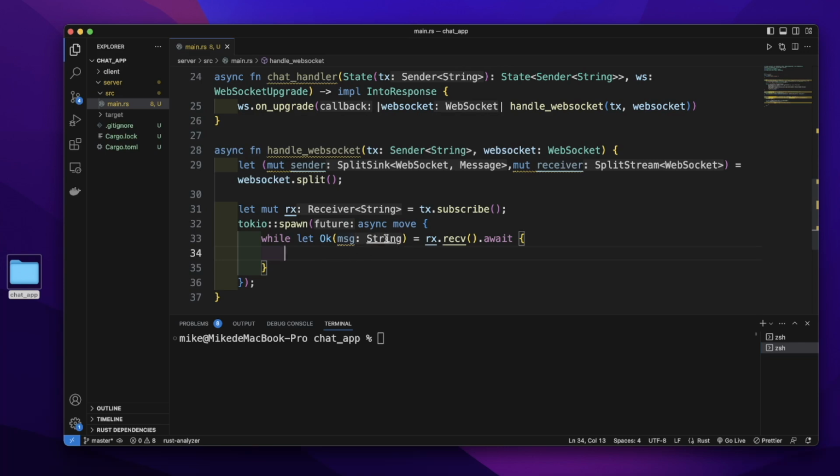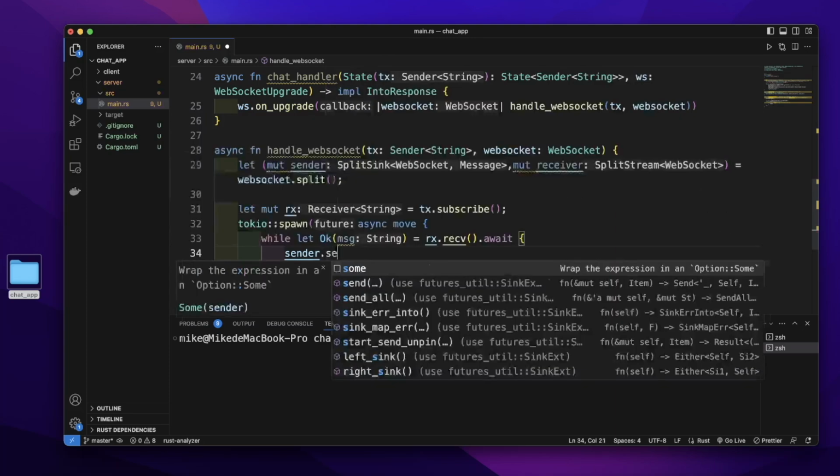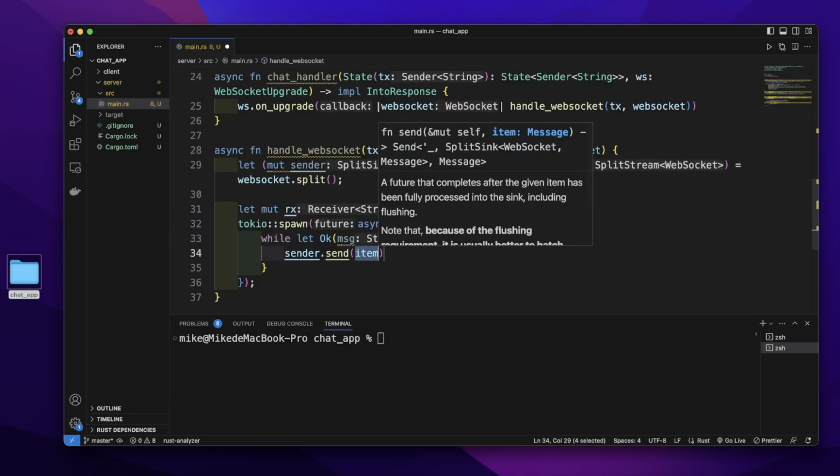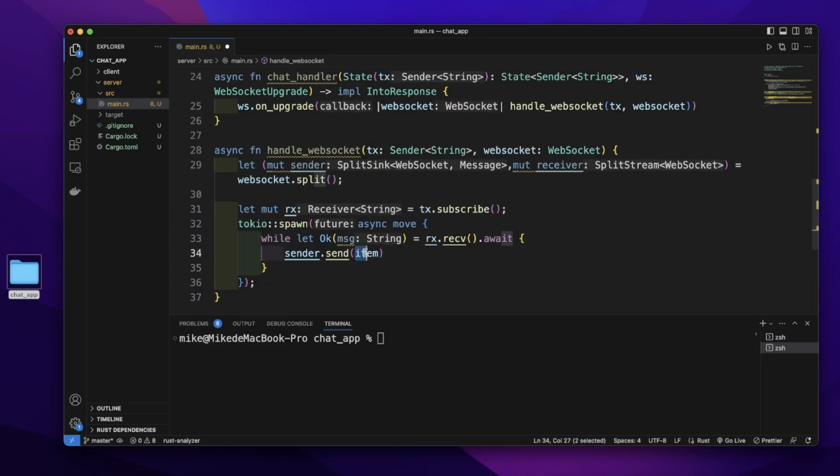After we receive message from this rx receiver, let's also send this message through WebSocket to the front-end client. So we use this sender from this WebSocket. So sender send, and we will send the item is message.